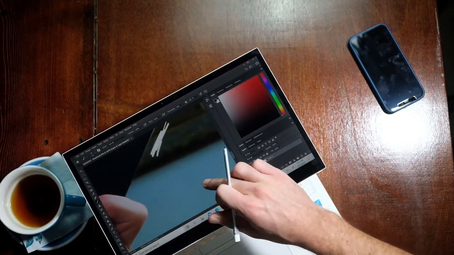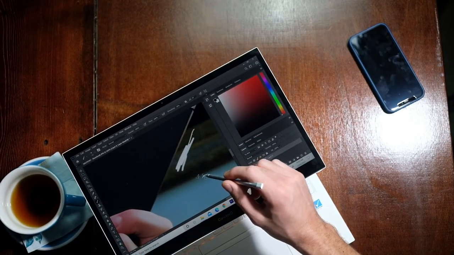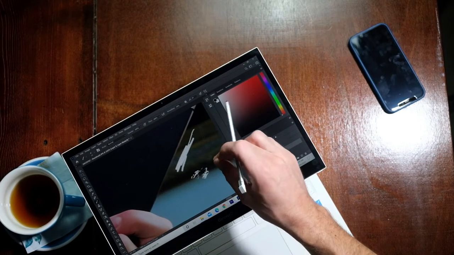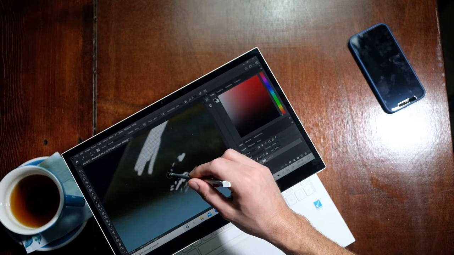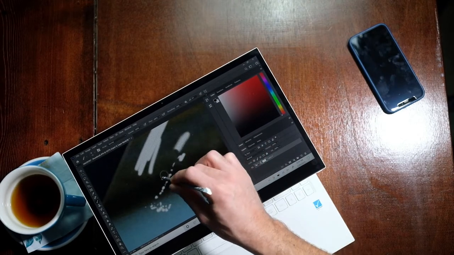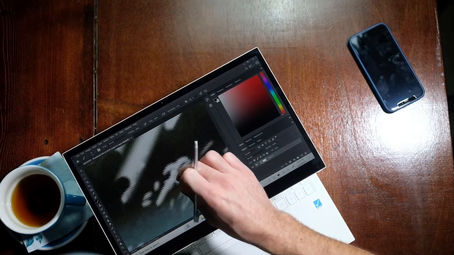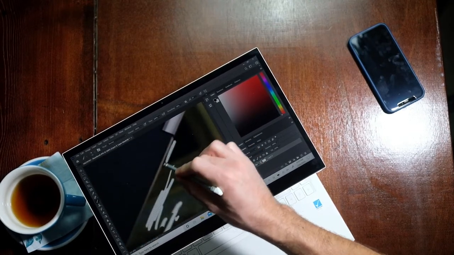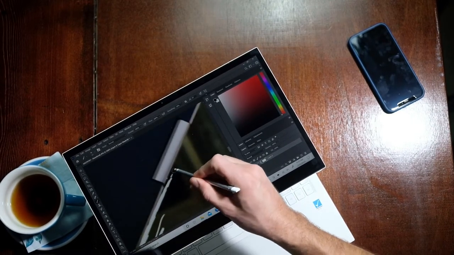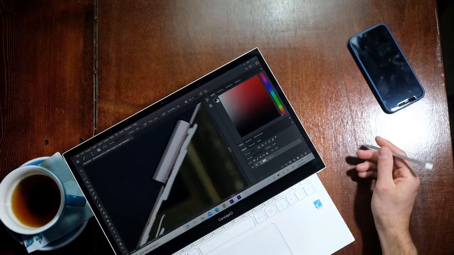But as we zoom in there, you can see one thing that I really like about this pen is the touch sensitivity is really, really good. As you can see, it's a very, very light touch right there. You can just tap it and you can see it. It really reacts super well. And then if you dig into it a little more, you get a nice wide stroke, which is just awesome. So let's say we're masking out this computer for one of my thumbnails. You can just come in, do some tighter stuff, and then do a big long stroke. So the pen capability is really good.